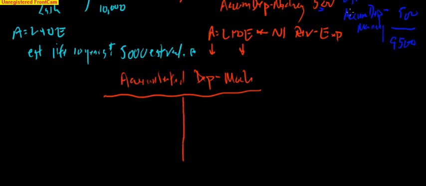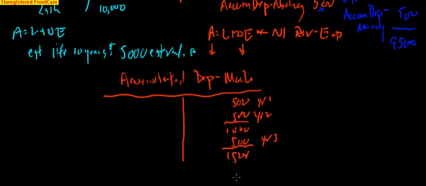At the end of the first year, it has what? A credit balance of $500. That's for year 1. Year 2, we put another $500, which gives us $1,000. Then year 3, we have another $500 going in of depreciation expense, which gives us $1,500. And you keep going till the end of year 10. And at the end of year 10, the balance in this account will be what? It will be $5,000.